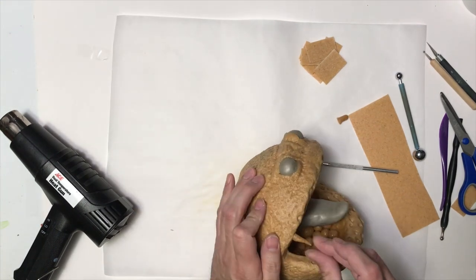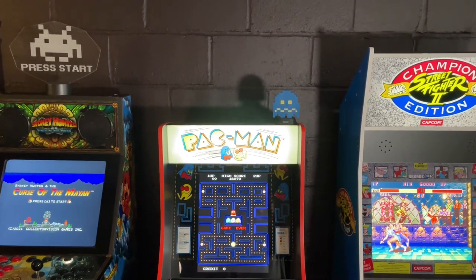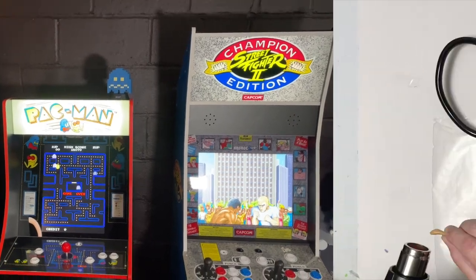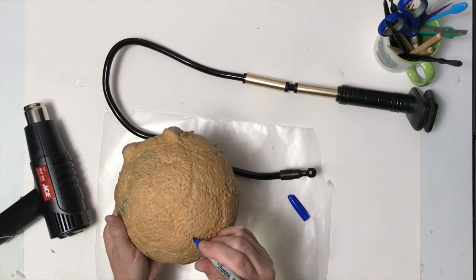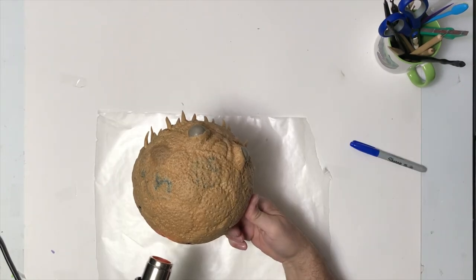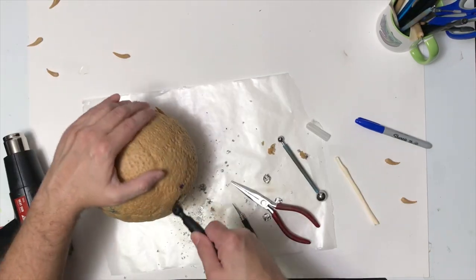Before I go any further, I want to show you why I'm doing this. I have some arcade games in my basement cave, and the Pac-Man one is a little shorter than what's around it. I thought it would be fun to have a monster Pac-Man hanging out on top of it, looking like he's ready to eat that ghost light. Back to the project — finishing up the teeth, then I'm going to attach this iPad stand arm. I'm going to put it inside the sculpture so it's nice and sturdy, heating up the back, making a little X where I think the center is, cutting through the Worbla and foil with my exacto knife, and using needle nose pliers to pull out the pieces of foil.